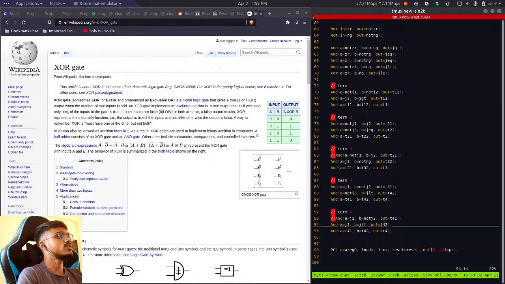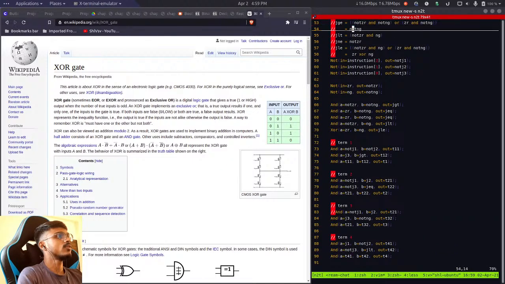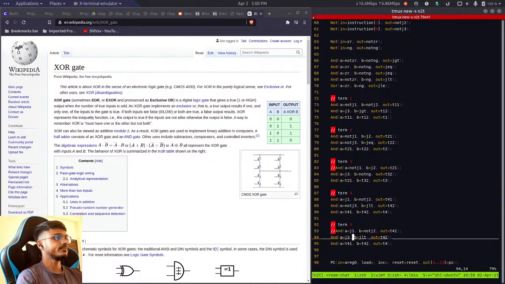Do we have JNE? No, I don't think so, because JNE is basically not ZR. So I can use 4.1 over here and 5.2. This will be the fifth term.